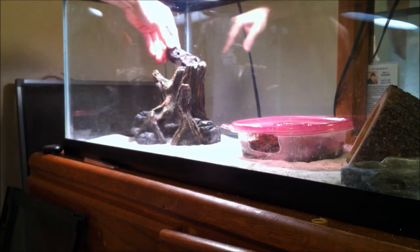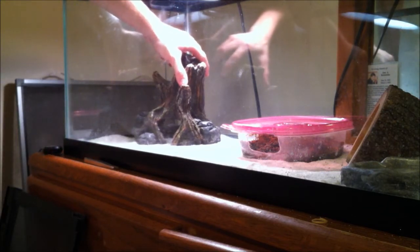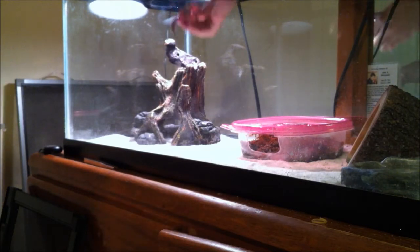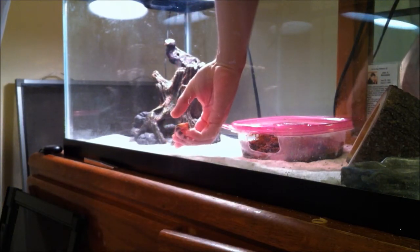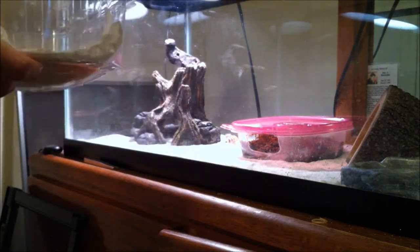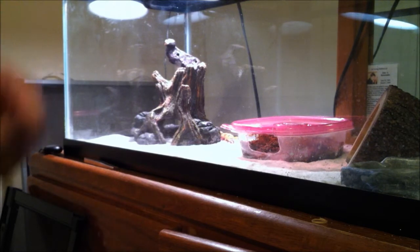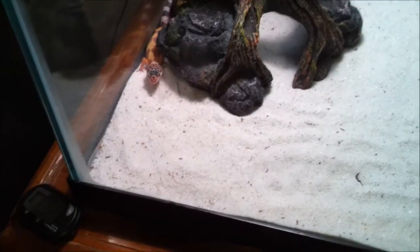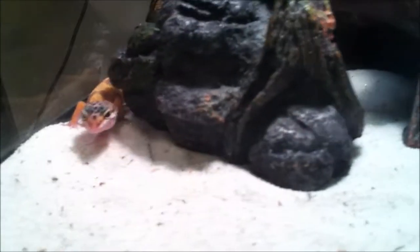This tree that I'm putting in here is on the warm side of the tank, and she likes to go in there. And I always leave the tank around 85 degrees on the warm side. It's around 80 degrees on the cool side. There she goes, in she goes. And she's really happy in there now. It's nice and clean. As you can see, there are some leftover debris. The sifting method is basically just to get out all the big poop.